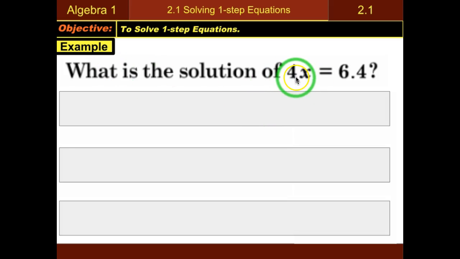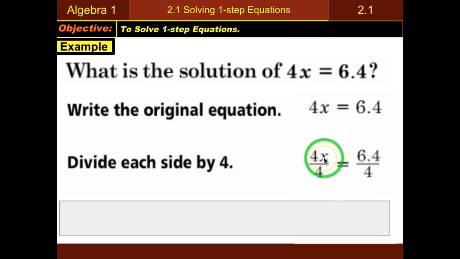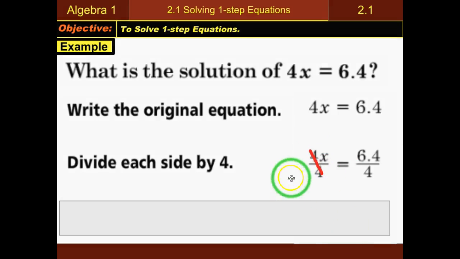Here's an example with multiplication. So the opposite of multiplication, or the inverse, is division. Now, when we're doing division and multiplication, what we're actually doing is creating a fraction that's equal to 1. This isn't mystically going to disappear right here. A lot of people do this and just think everything went away. But what we really did was we replaced it with a 1. 4 over 4 equals 1. So we have 1x.